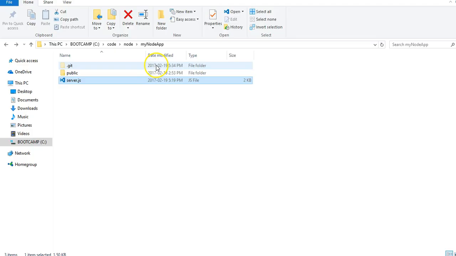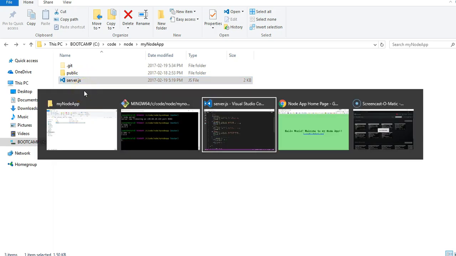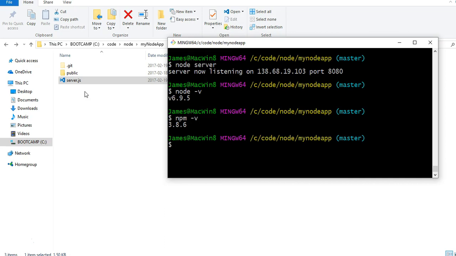Now, when I initialize NPM, what I'm actually going to do is create the package.json file in this folder. You'll see later the benefits of creating the package.json file, but for now, just take my word that it's very, very useful. So in order to create my package.json file, I am going to write the command npm init, which stands for initialize. So I am initializing my project. I'm going to be relying on NPM.